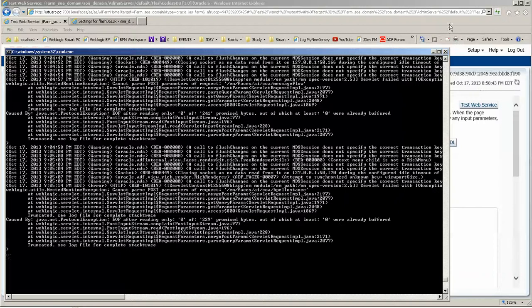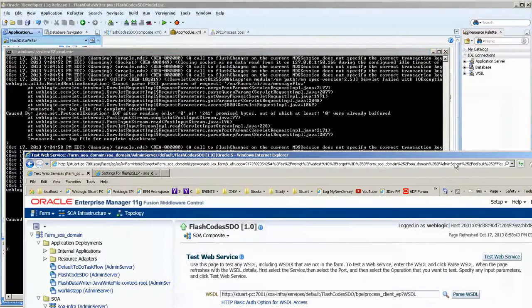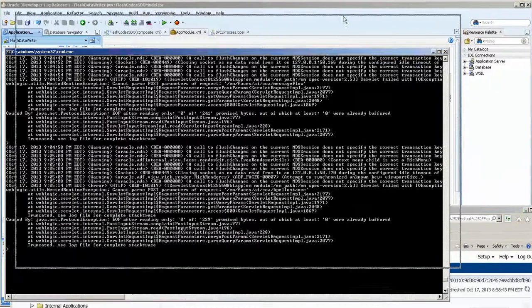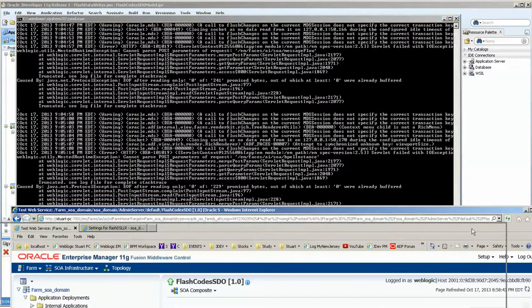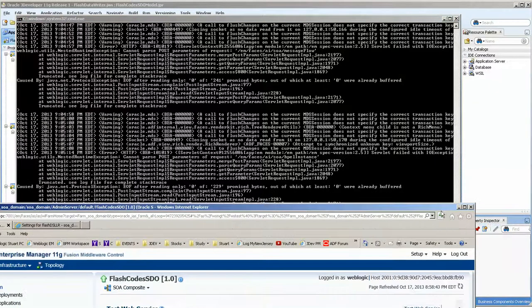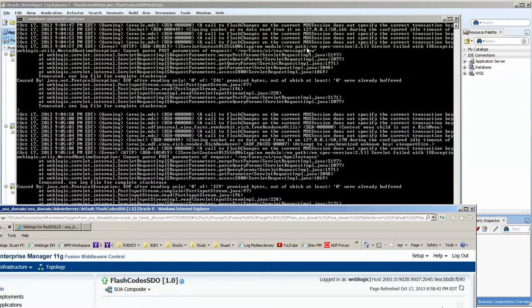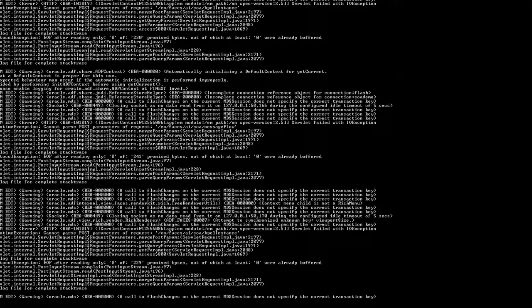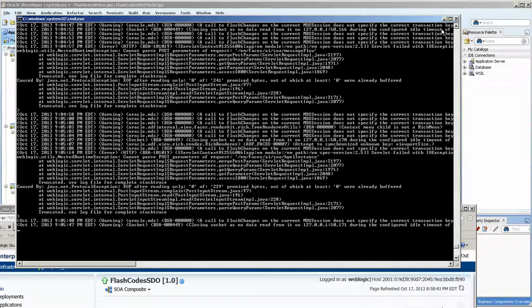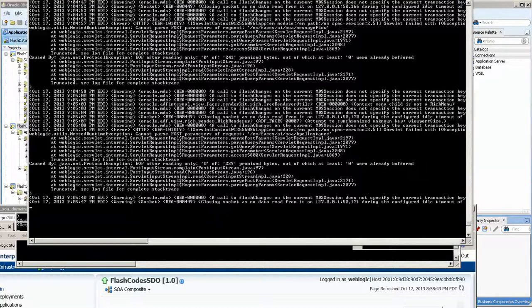I have an idea. We're going to move this down and move this up. Didn't see anything happen here. Let's just move that. Whoop. Windows are bouncing around a little bit.